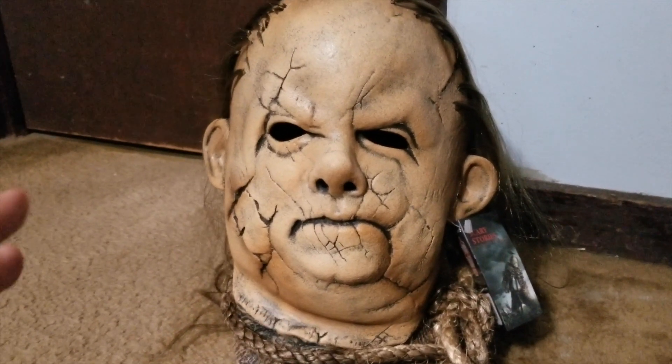Here is an inside view of the mask. I had to remove the rope because otherwise it was way too tight — there's no way I would have been able to get my head in there. Inside you can see the stitching of where the hairs come through, but other than that there's no padding or anything like that. I know sometimes Trick-or-Treat Studios has padding for their masks, but there's nothing in this one. Once you take the rope off you can see the slit more clearly.